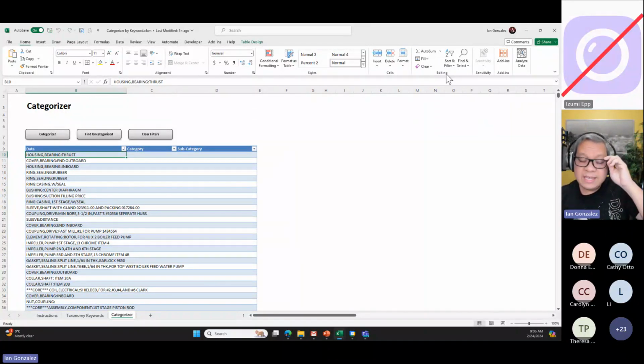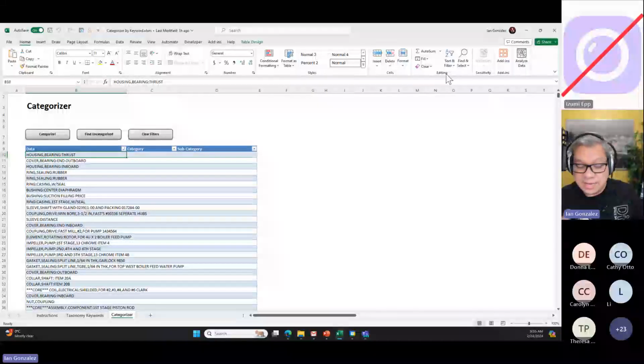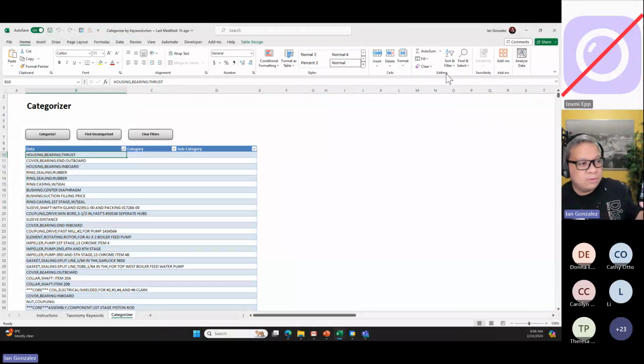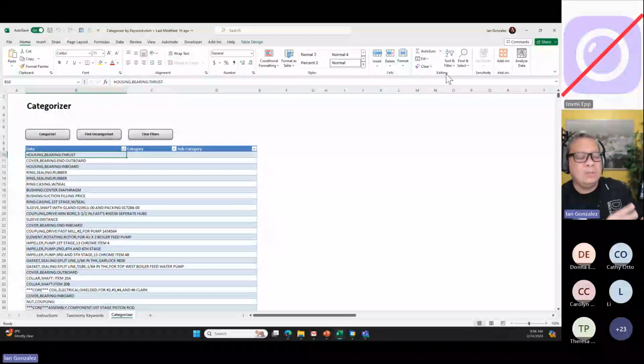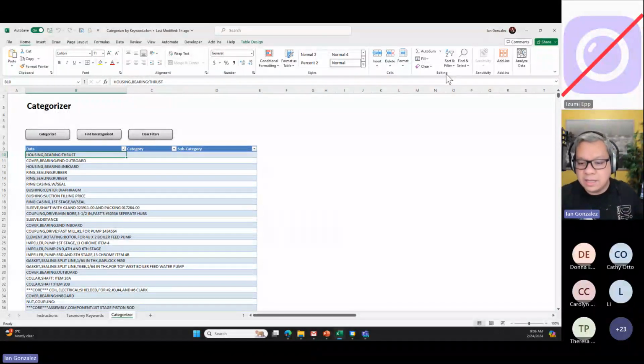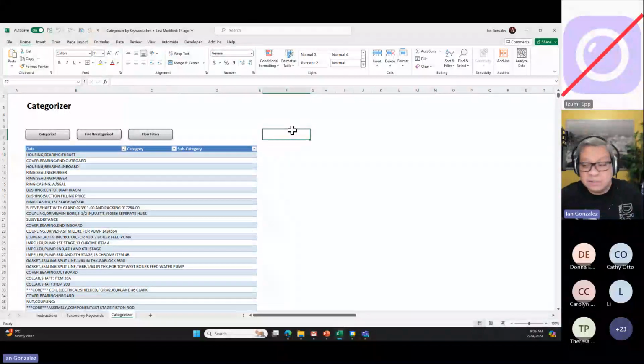But before I get into our topics, I know a lot of you are excited about these category management tools, and I've sent you 3 to date. I want to go over them, because this is being recorded, so this serves as a bit of instructions on how to use these and what to do in case your work computer blocks them. Okay. So let's go over the first tool called the categorizer by keyword.